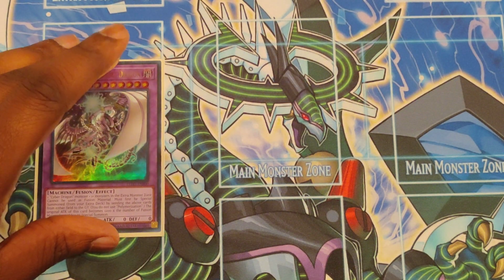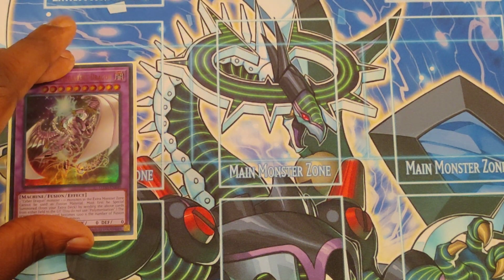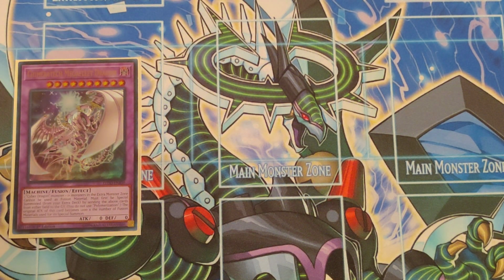Starting off with a fusion, we got our 1 copy Mega Fleet. I really wish I had space for a Fortress Dragon too because of all the Orcust, but the extra deck space is just so tight.